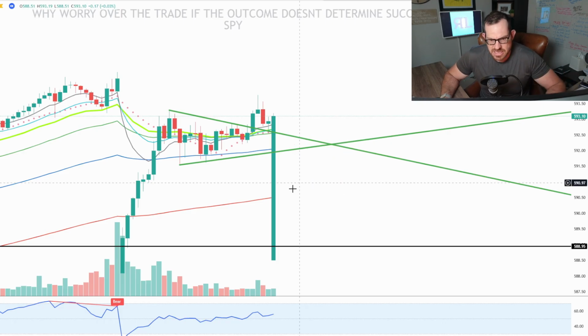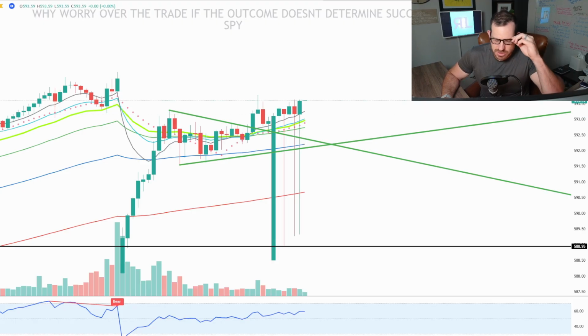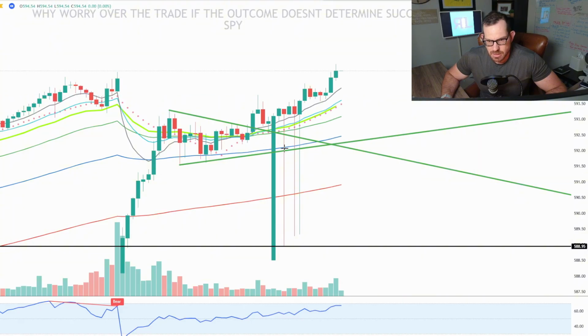So that's how I like to day trade. And then I add more size in as it works. As this was starting to bounce back around, we're rotating through. It has all these crazy random wicks. Not really sure what's going on with that, but it seems like it was just a misprint. It finally starts to play bullish. And then right up through here, we finally hit our target and got out of this bull day trade.